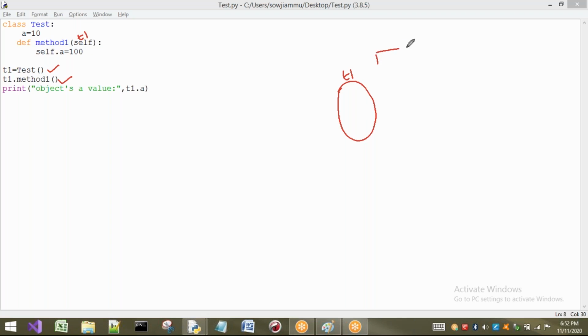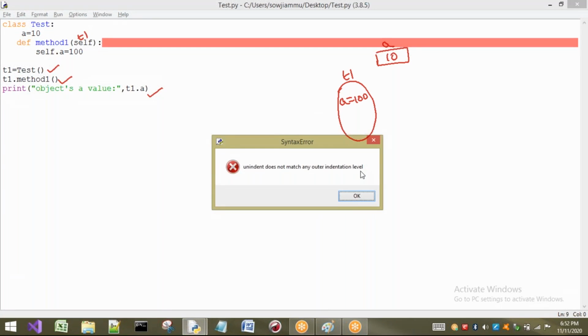So, once again, sorry. Whenever an object is created, a static variable is also available for it. Next, self.a = 100. That means t1.a = 100. Now this will happen. After that, if I write t1.a, what happens? The a value will be 100 only. Now just see that point. Later I will explain two more points regarding this.